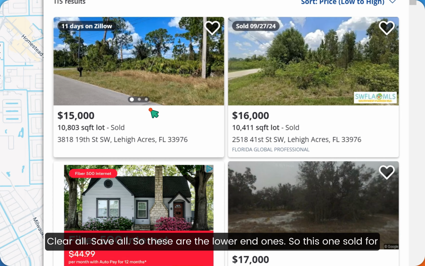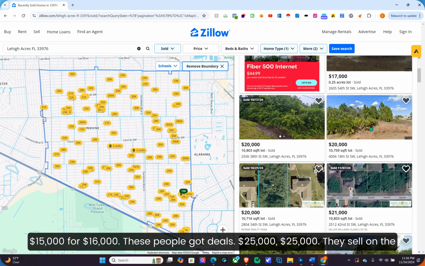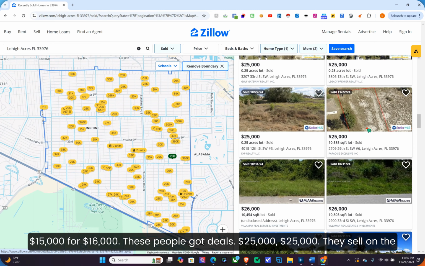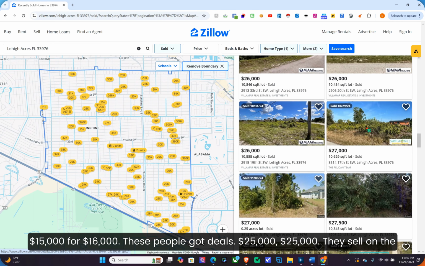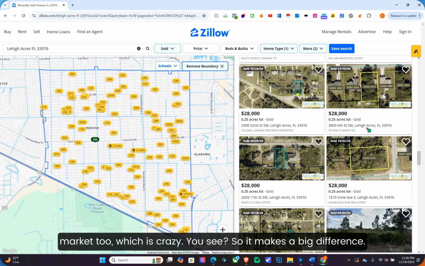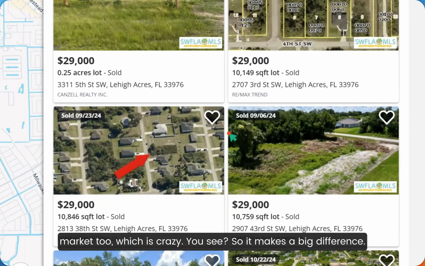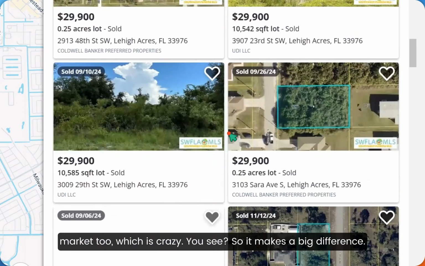So these are the lower end ones. So this one sold for 15,000, for 16,000. These people got deals. 25, 25. They sold on the market too, which is crazy. You see, so it makes a big difference.